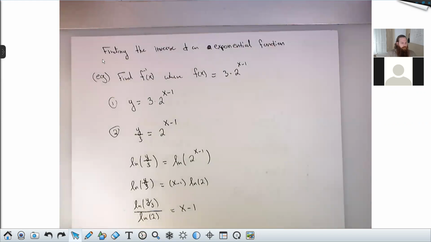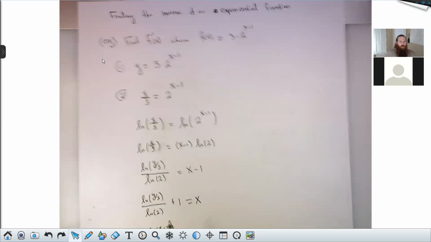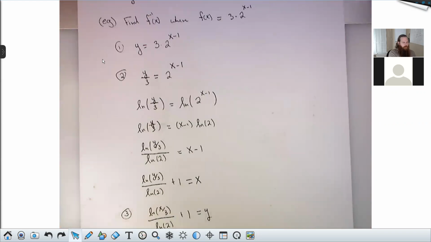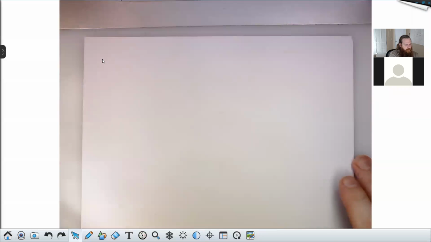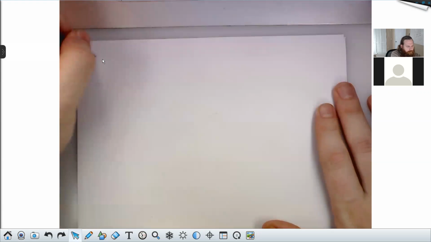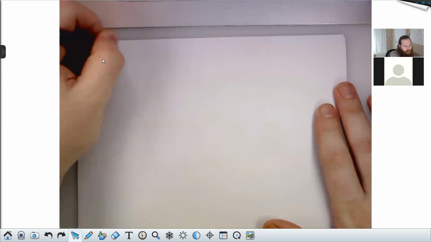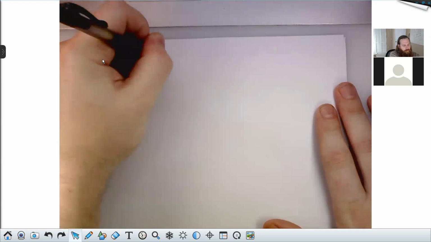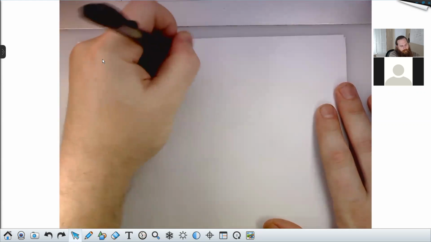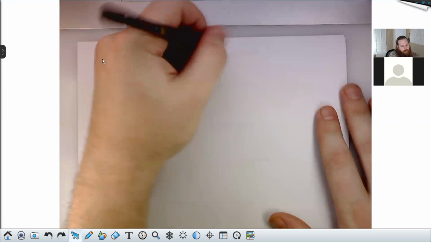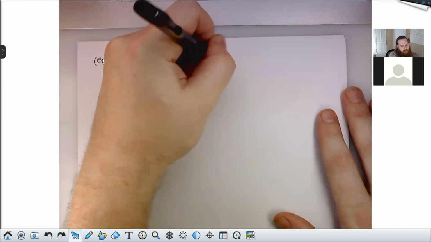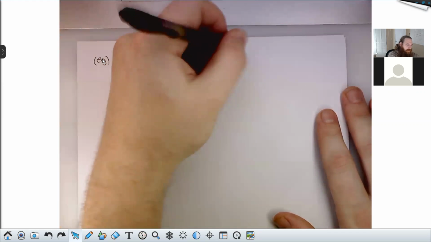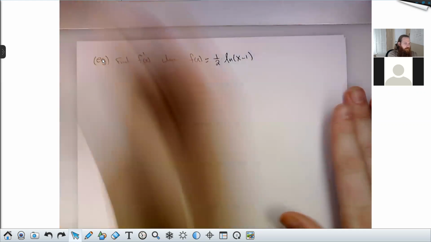Yeah, it's the same four-step procedure. Write y for f of x, solve for x, switch x and y, and then write f inverse. But if you're going the other way, trying to invert a log, you'll get an exponential. Why not? Let's do it. So let's say find f inverse of x, where f of x, let's make it a natural log. Let's make it 1/2 times the natural log of x minus 1.